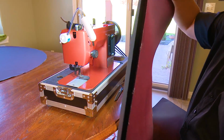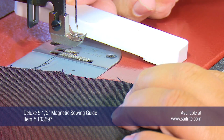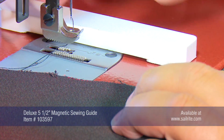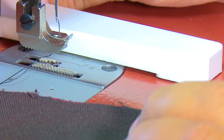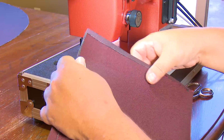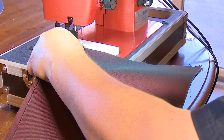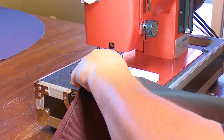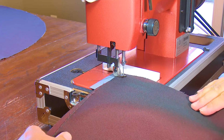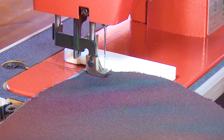We will start by sewing the 3 side facing strips together. We will do this with a semi-flat felled seam. We position the deluxe 5.5 inch magnetic guide down at the 1/2 inch mark on our needle plate. In other words, it is 1/2 inch away from the needle. The 2 layers of fabric should have the outside surfaces facing each other.